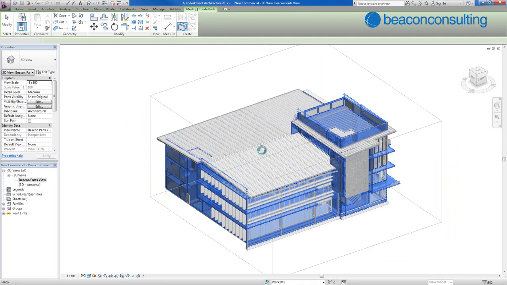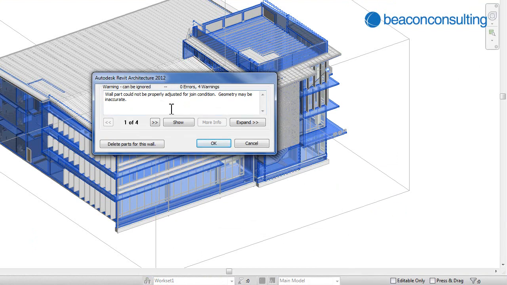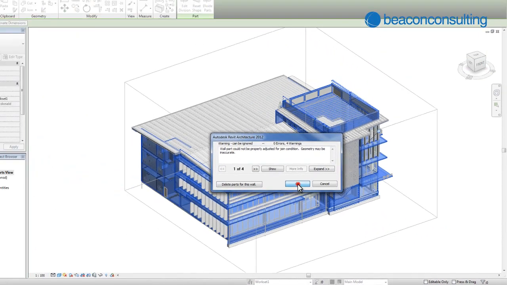And you can see it's just waiting. And if I go down here, it regenerates the BIM families and explodes the parts out. This might take a few minutes, depending on your model size. And it's brought up some warnings here, saying that some of the geometry may have changed slightly. Don't worry too much about this, just click OK.